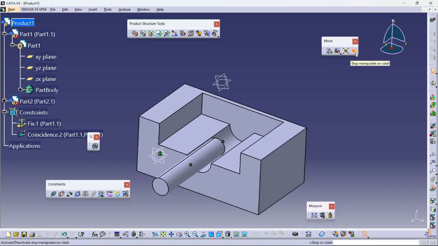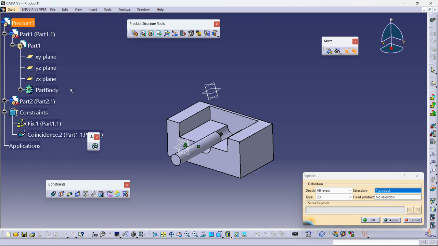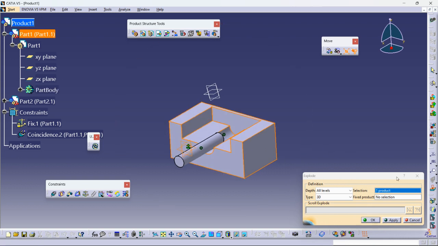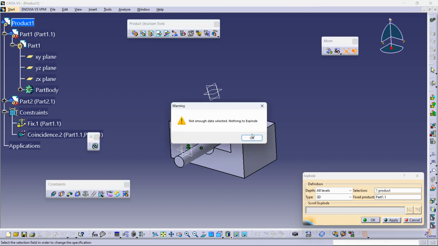Okay, manipulation, stop manipulation on clash, and then there is one more thing called the exploded view. Exploded view is just to create an exploded view, but there are some differences there.